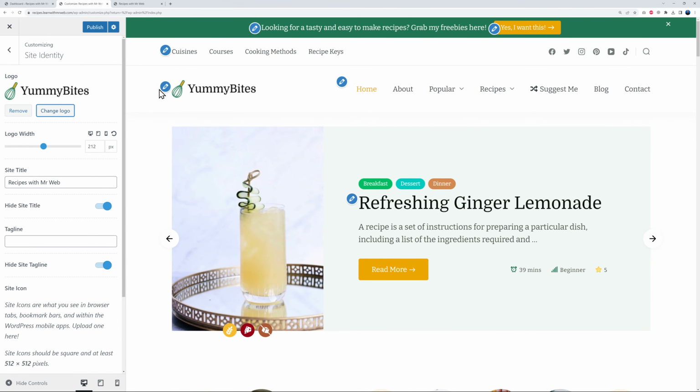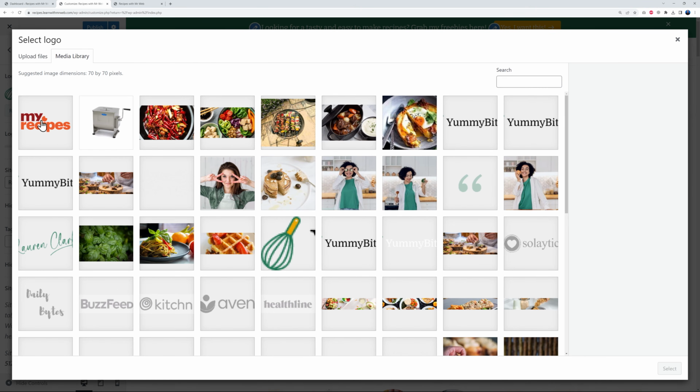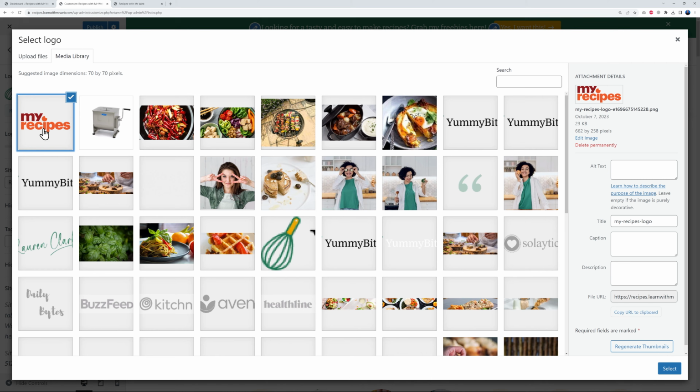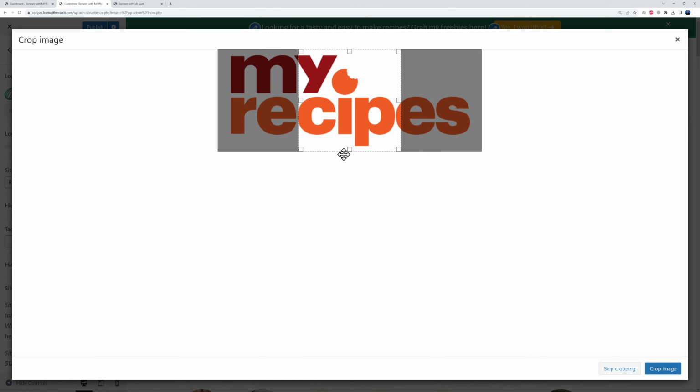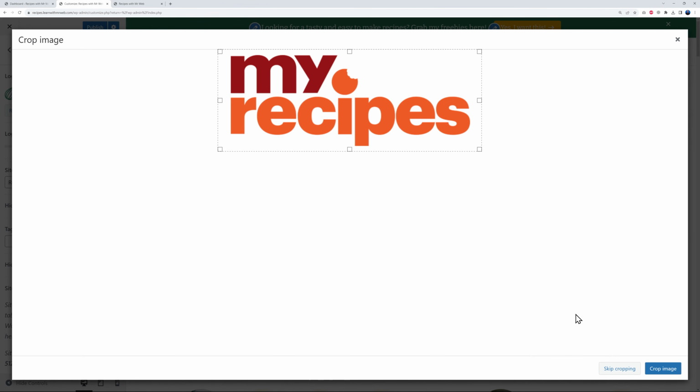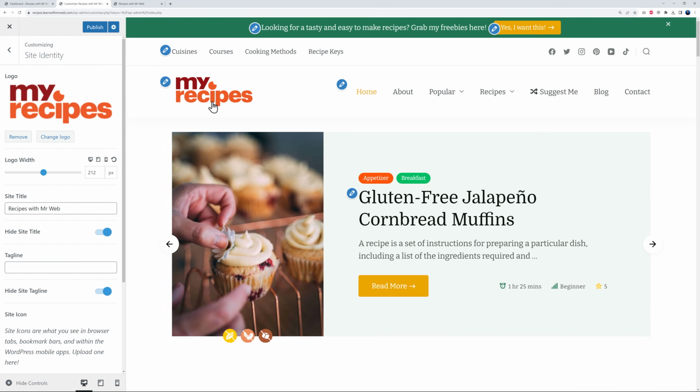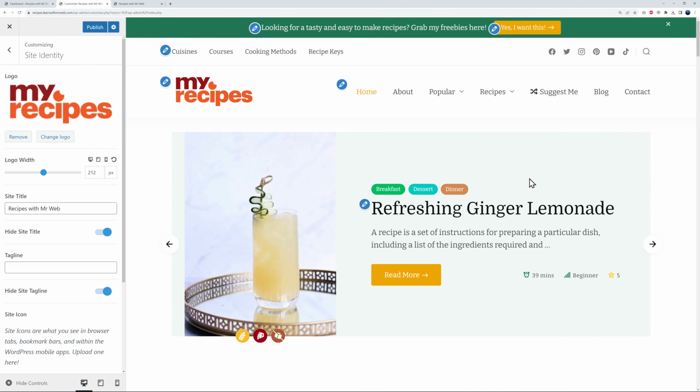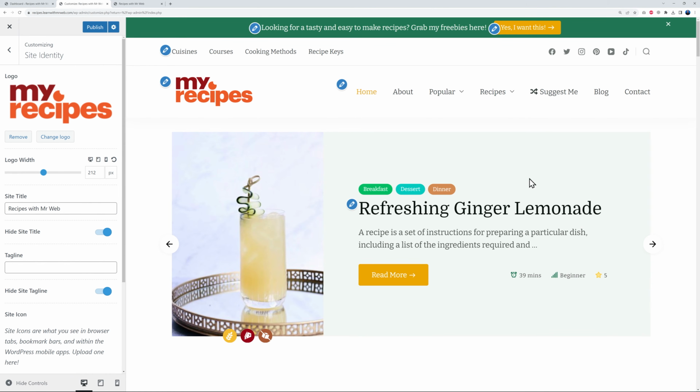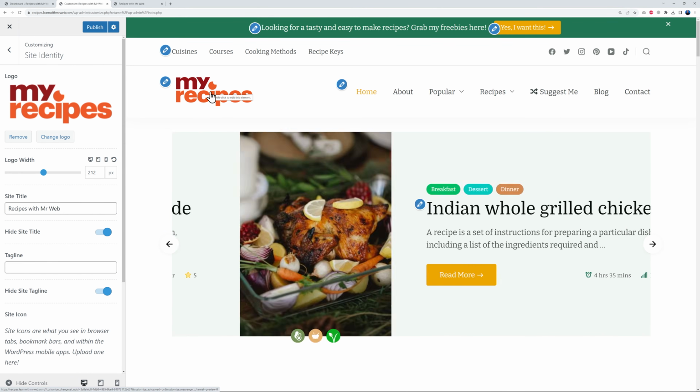So let's change our logo. So for this, as I said, you click on the small pencil, click on change logo. And I've already found one online. So this one is called My Recipes. And as you can see, these are totally different colors to the one that's actually on the website at the moment. So we click select. So here, if your image is too long, you can crop as well, you know. So we're just going to skip cropping because it's already done. It's perfect the way it is. So skip cropping. And there you go. As you can see, now we have our own logo. And again, like I said, this gives you a totally different feel now. Our website looks totally different because, like I said, it all starts from your logo, okay?